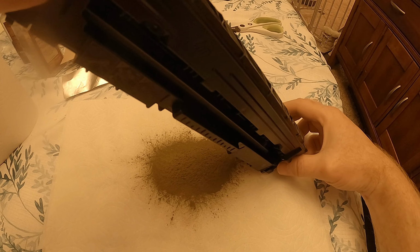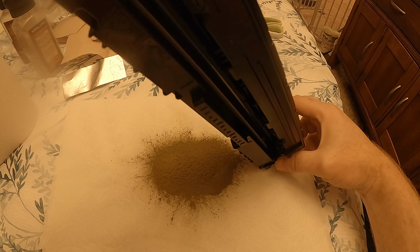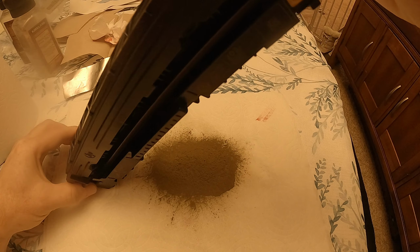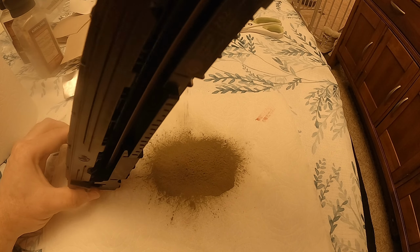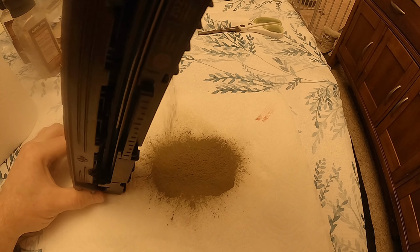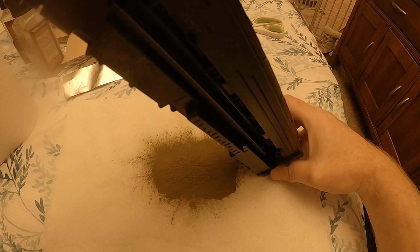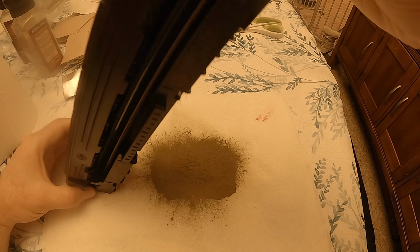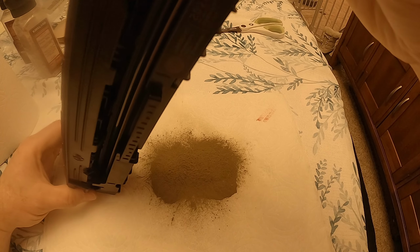And because these things have chips, they know when they're full, and it's probably going to shut down the printer because it's saying it's full. So you want to make sure you do this. Now, they show in the steps you do this after you do the other, but I don't think it really matters on the order. And you definitely want to do this because it is crazy how much comes out. And because it's the overflow, you probably don't have to go too nuts on emptying it, but looks like there's a lot in here. And as you can see, I do it on some paper towels. I have 2 layers of good Bounty paper towels.